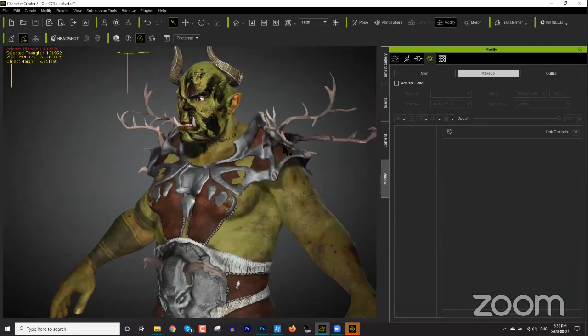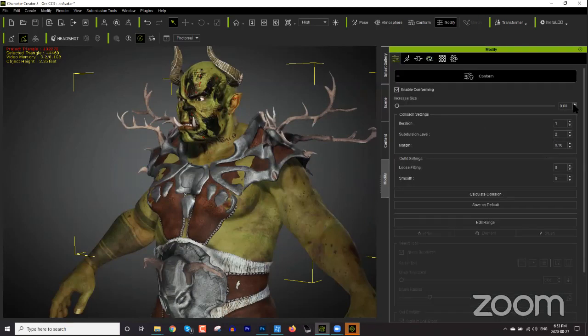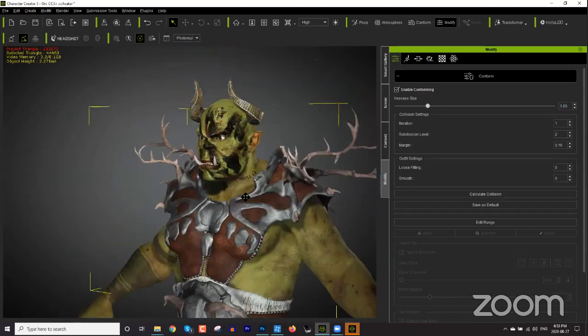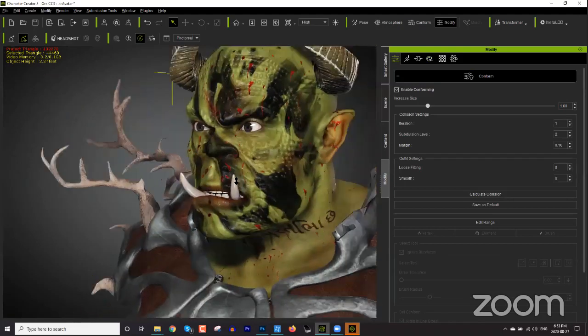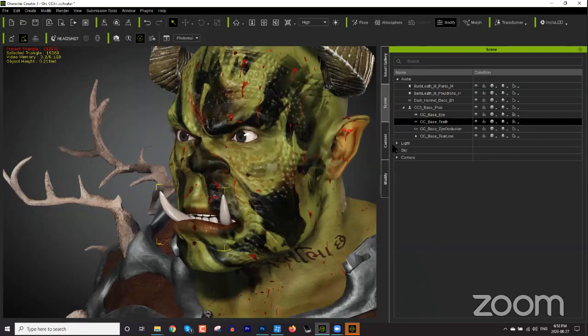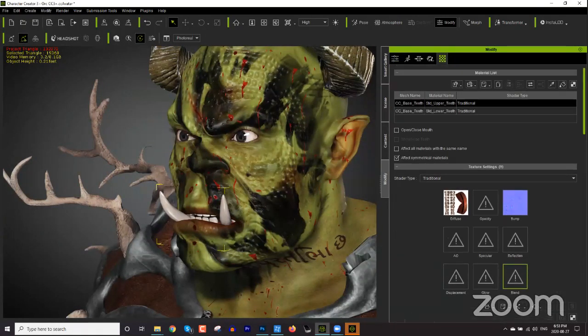All right, select armor. Go to modify, conform, and increase that size. Boom, there we go. Okay, we're good. So if I wanted to adjust the teeth right now, I'm going to make sure we have them selected in the scene manager here, base teeth, you can see. Go to modify, go over here. And you can draw over the diffuse map if you want, just yellow stuff on all the teeth there.